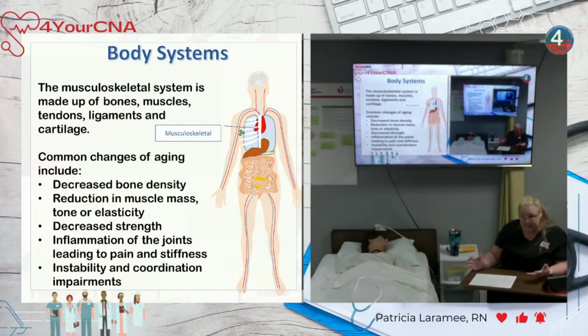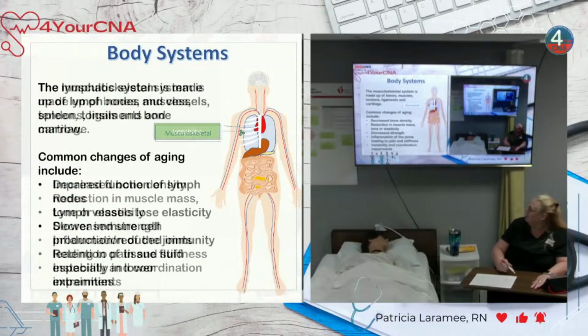This is why I can't stand today. It hurts. I had no idea when I was young how much arthritis hurts. It hurts. So when your patients are like, no, I don't want to walk to the bathroom, well, they don't want to walk because it hurts. But the problem is that if they don't get that activity in, that one joint is going to turn into 4. So it's really important to encourage our patients to be active as they can be. And this is why we do range of motion. Because if they can't do it, we're going to.